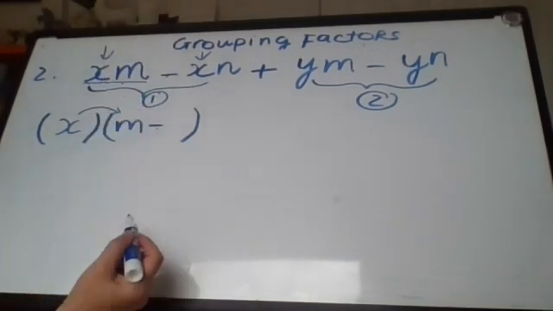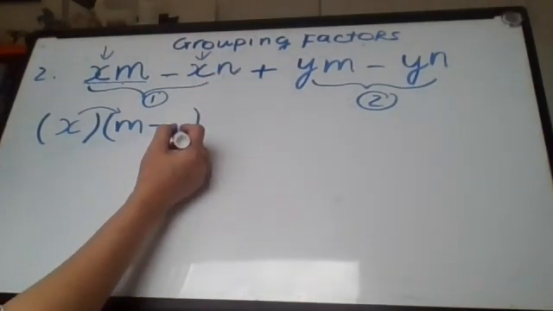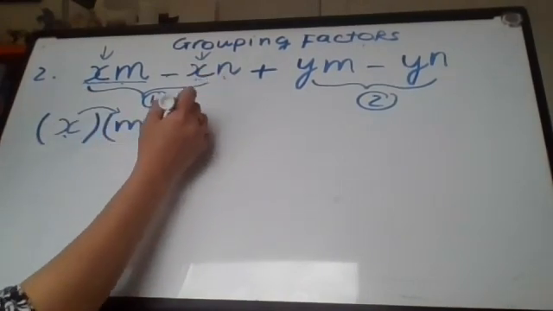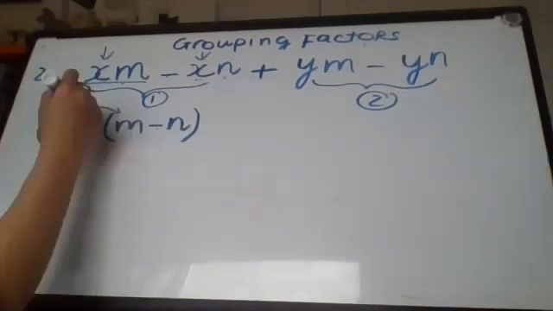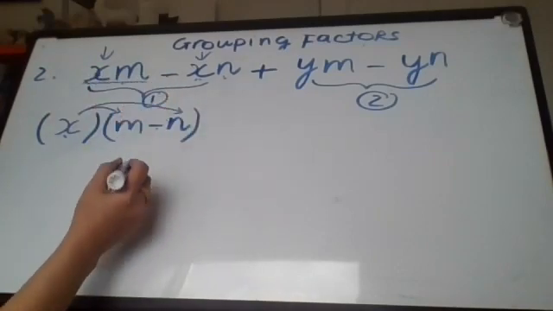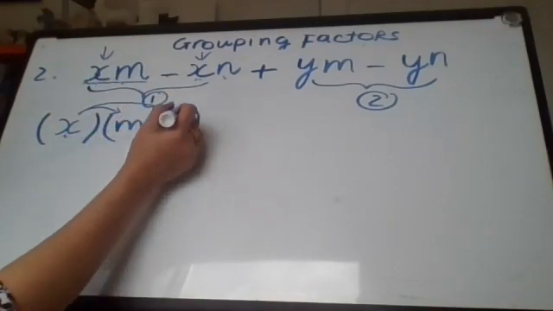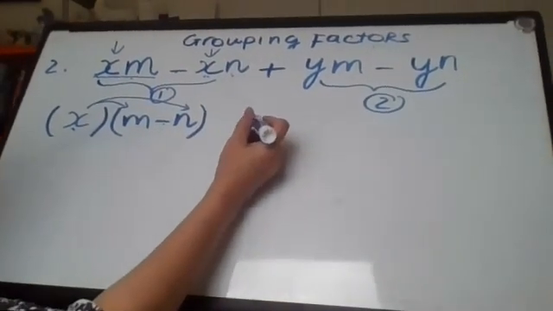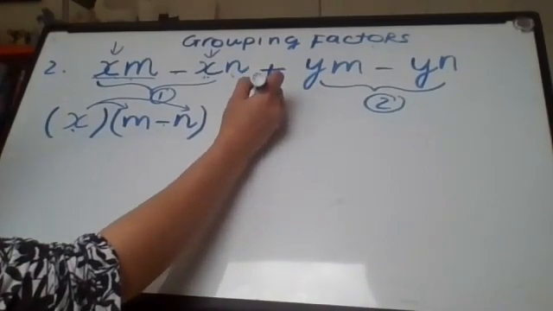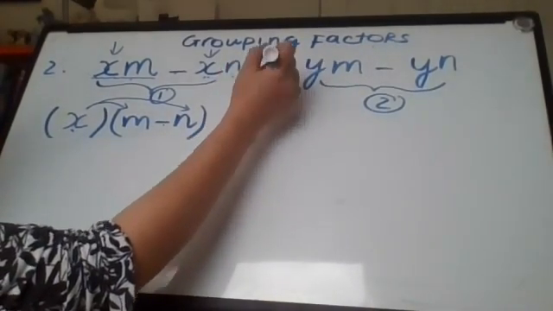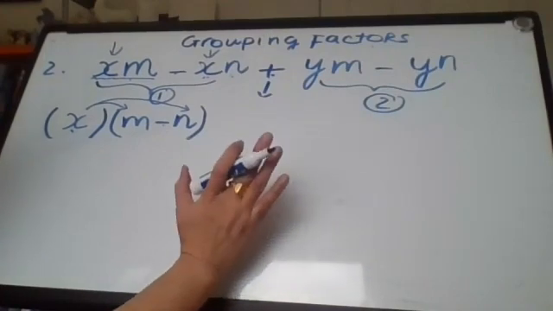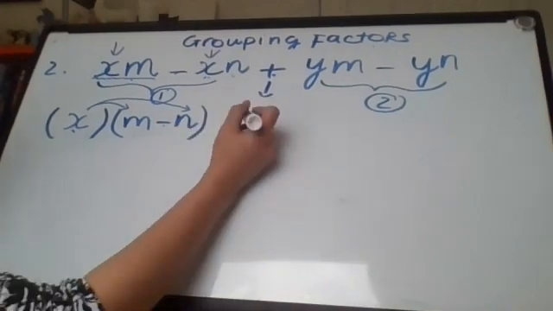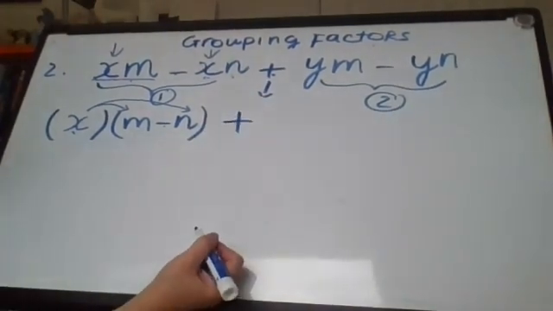Copy it down, follow it. What do I put in here? Of course, I have x already from here, so the leftover is n, I put in here. It means when I distribute the second term, I get minus xn exactly like that, right? So that's how I factor the first row. Now, between the two rows there is a sign, whether it is positive or negative, you should always copy it down and don't miss it, right? So I'm going to copy the positive down.